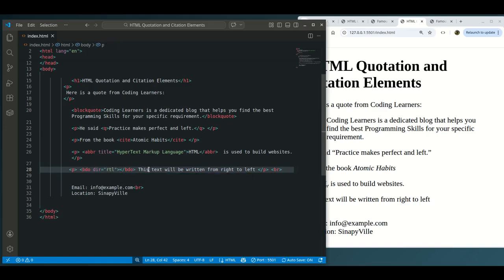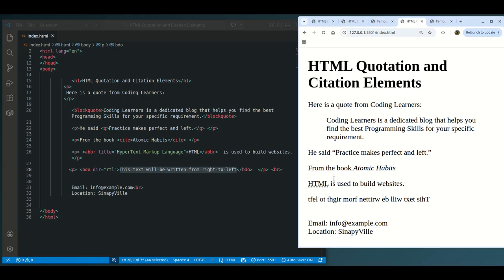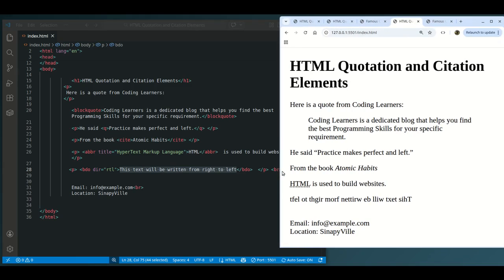That's it. Then we grab this text inside here. So when you come back here on the browser, you can see our text here. The text is really disorganized. No one can really read it. You can't read it, because how can you read from right to left? It's not Arabic. It's just the normal place we use. But anyway, that's how it does it.